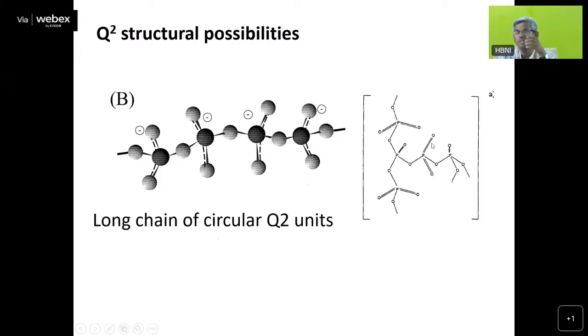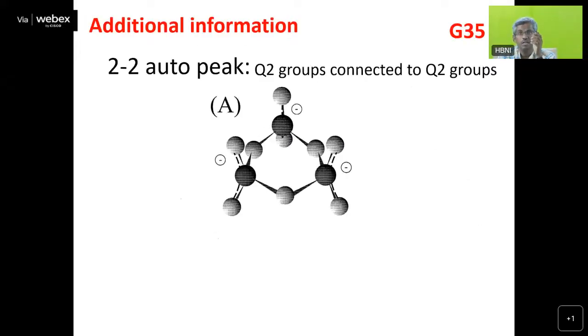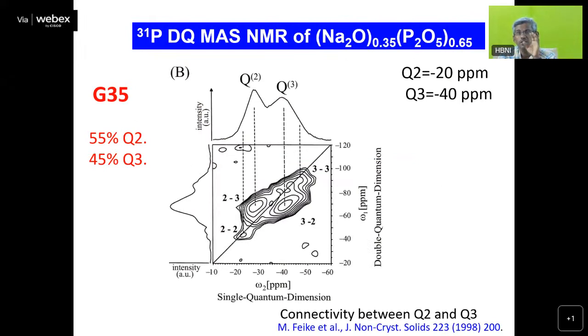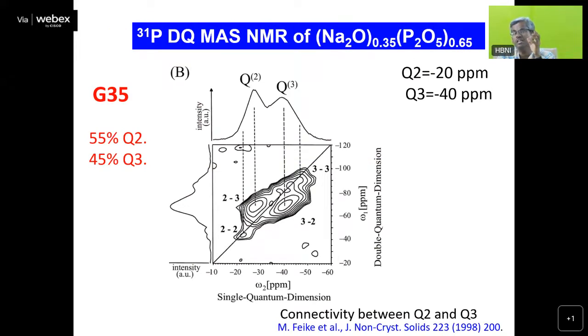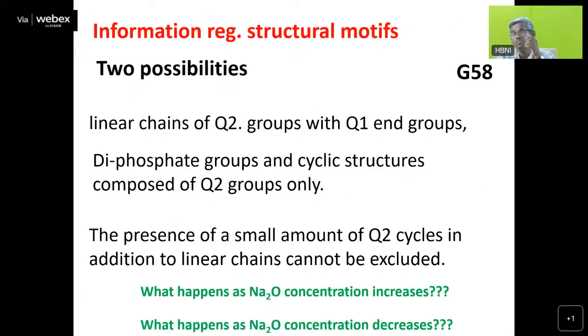So due to that, we could not get much information from this spectrum, but from the 2D spectrum, one can always say there is a good interaction between Q3 structural units because there is a significant extent of magnetic exchange taking place between the 3-3 structural units and 3-2 structural units. And 2-3 also there, as you can see from the intensity. So this much information only we could get. The main reason for this composition is that the peaks are slightly unresolved. That is why we could not get much more information like in the previous case. Previous case we could get good information. Is it not?